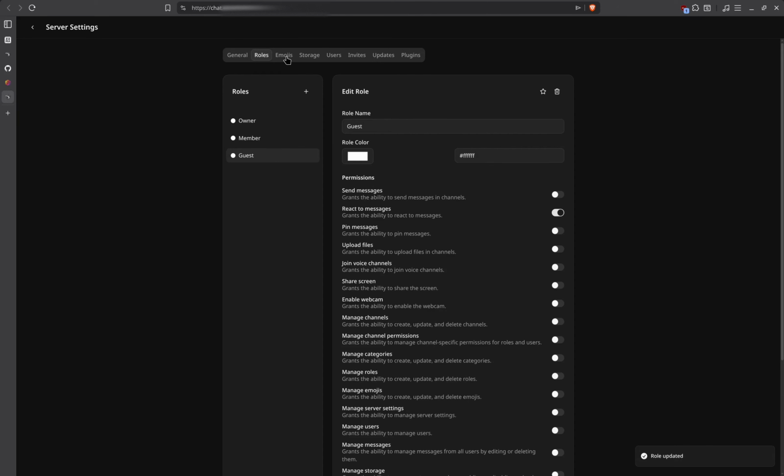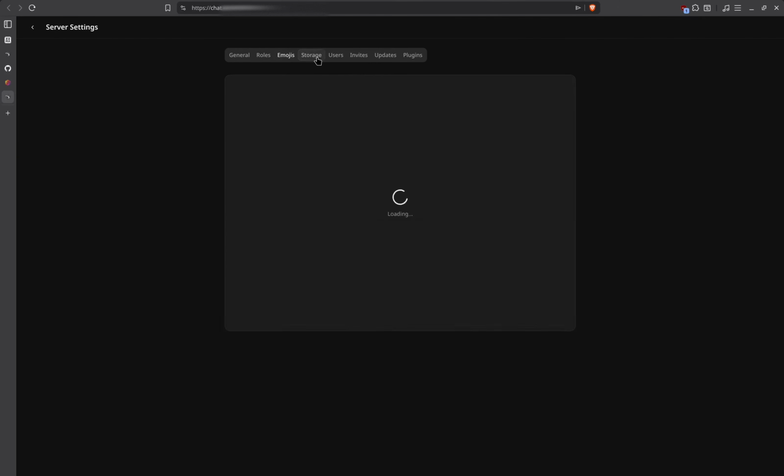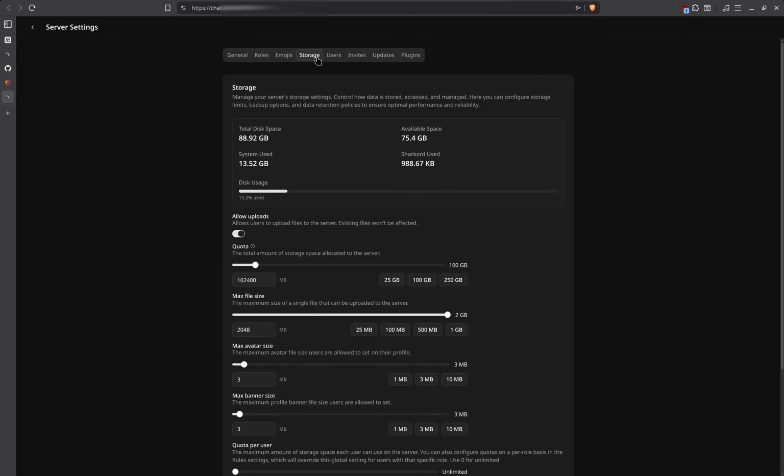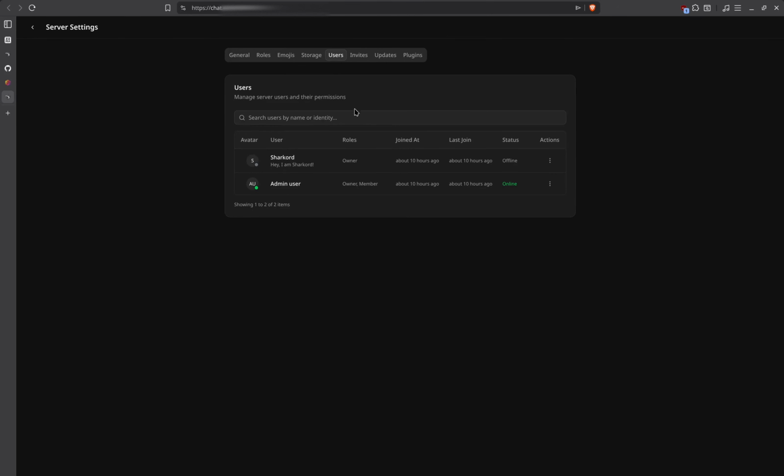There's support for custom emojis if that's something you're into. You can define storage limits and usage, and even use a quota. You can also view your list of users and remove or ban them if necessary.